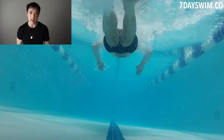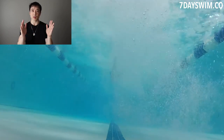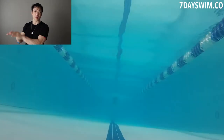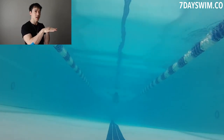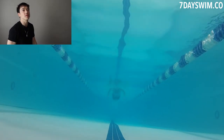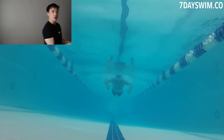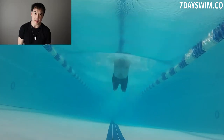And how do you know if it's working? Depending on how far you travel per dolphin kick in the water. In the beginning, you think you're doing it correctly, but you're not. You're stopping at your knees. It looks like this, and you're just moving really slow. But if you do it correctly, like I taught you, from the toes, whip it out, transfer that energy down to your fingertips, you're gonna feel a sudden burst, like a jolt. That's the dolphin kick.